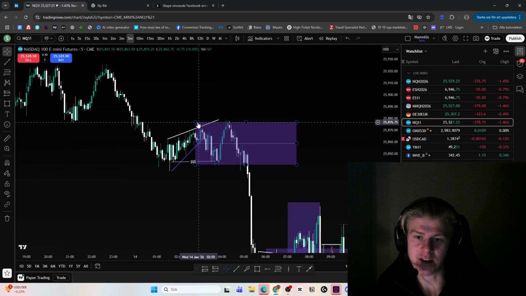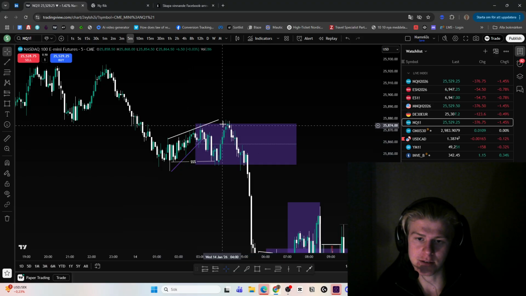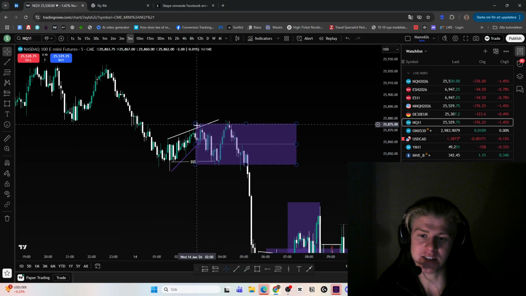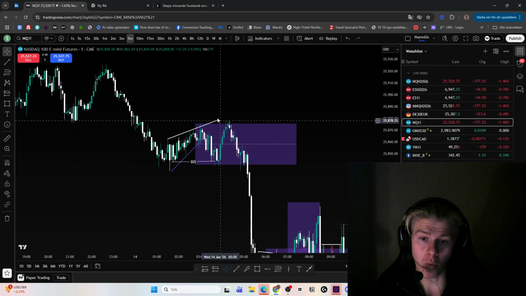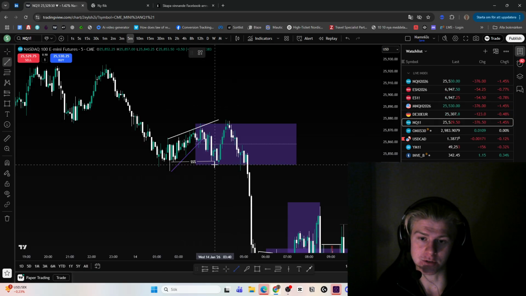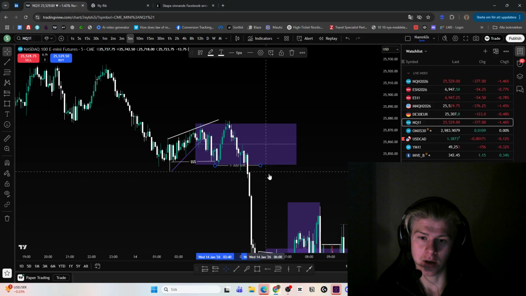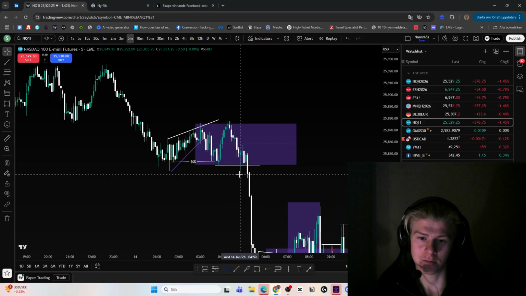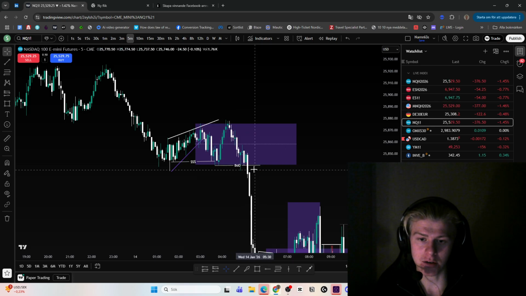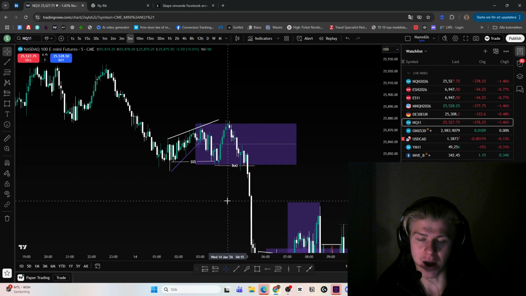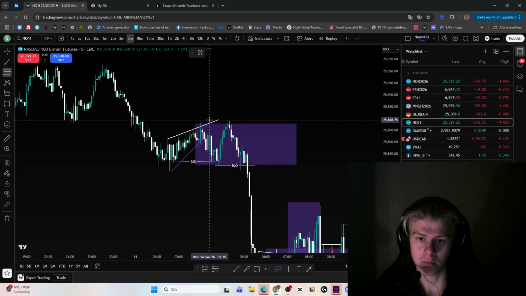And then we break this high. This break of this high validates this as a bank block. If we are bullish, there is no reason at all for us to sweep this low. What happens? Boom, we sweep this low. Okay, then you say, okay, this is a break of a bank block. We are now bearish. Where are we drawing?